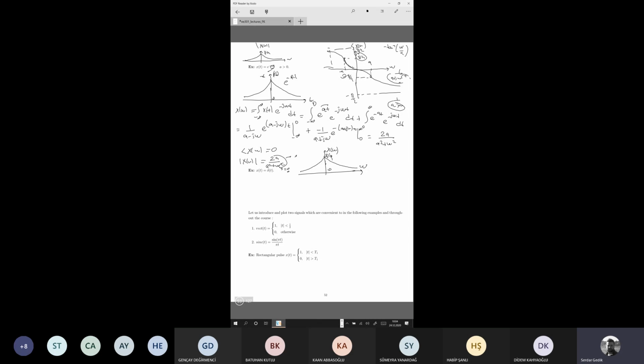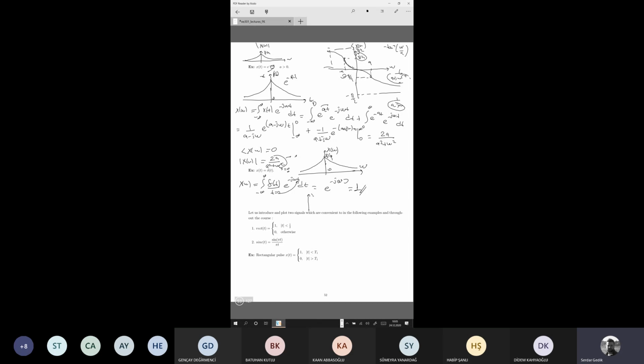So now the next example is the impulse. x(t) equals delta(t). So what is X(omega)? If you write it as the integral from minus infinity to plus infinity of delta(t) e to the power minus j omega t dt, by the shifting property, it is simply e to the power minus j omega 0. Remember, this impulse is non-zero when t equals 0, so simply put 0 here. So this is 1. So the Fourier transform of delta(t) is simply 1.